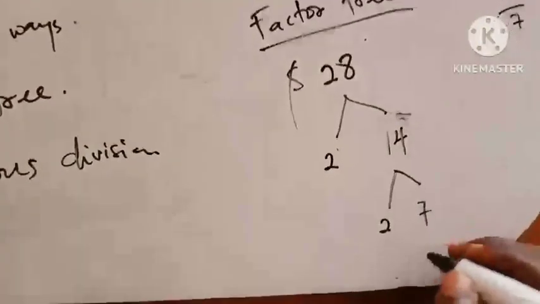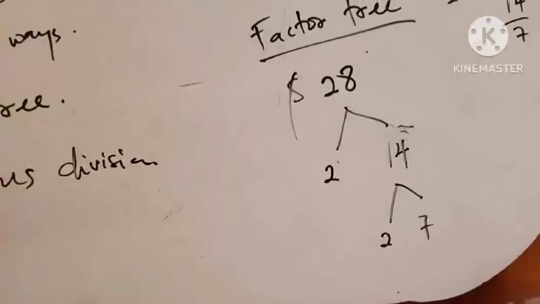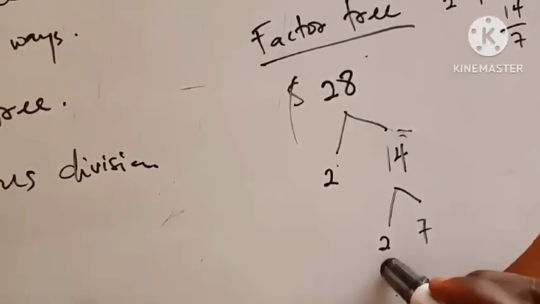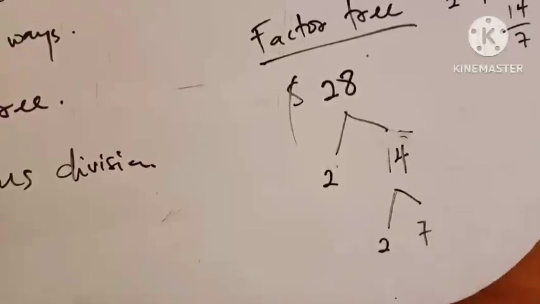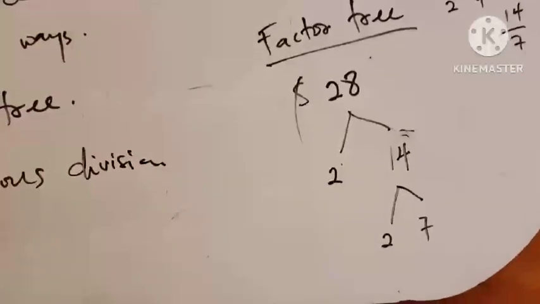So here I have this. Among these two, do I have any prime number again? That is the question. You just need to check this. This is a prime number. What about this one? Is this one a prime number or a different type of number, which is a composite? That is just for another video.